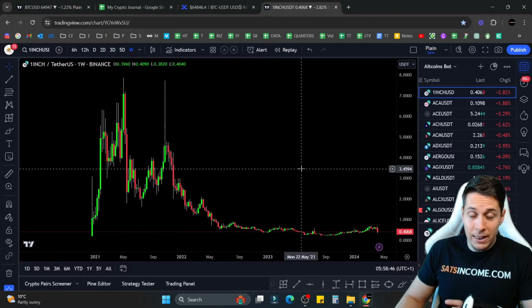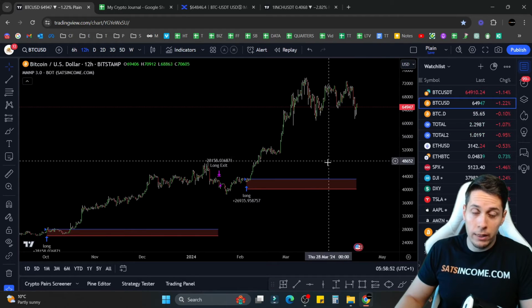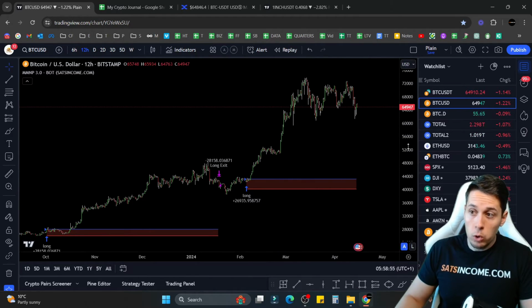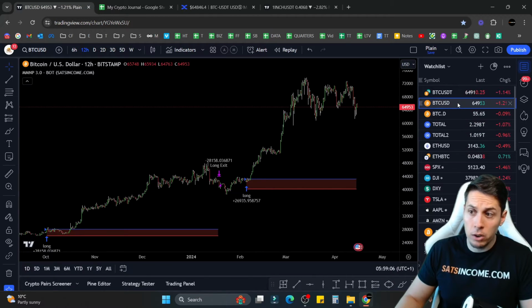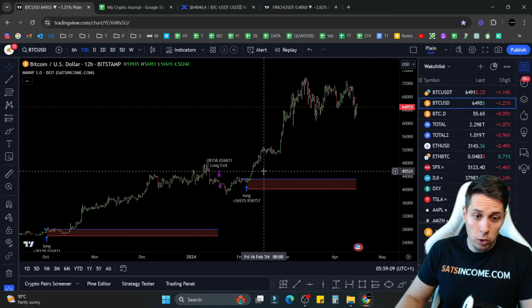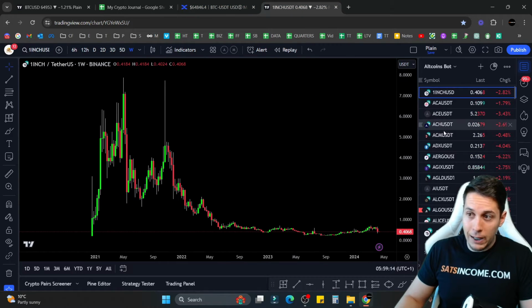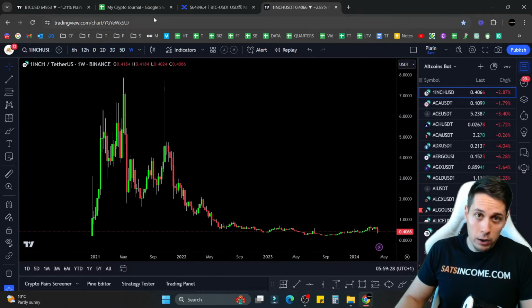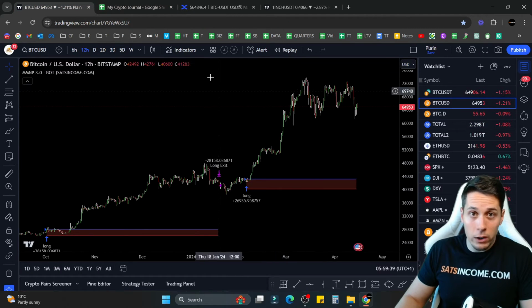Now I would say that this doesn't apply to Bitcoin and Ethereum, right? Because Bitcoin and Ethereum will go up over the long term. So you can actually buy Bitcoin and Ethereum without using any stop loss, you can just buy and hold as an investment forever. Especially Bitcoin, I'm not so sure about Ethereum, but especially Bitcoin, you can just buy and hold forever without any stop losses. That's completely fine. But if you are buying altcoins like this here, you gotta have stop losses, because otherwise you are risking to lose all of your money. And that's about investing. When it comes to trading, then you should use stop losses always, right? Even when you are trading Bitcoin.